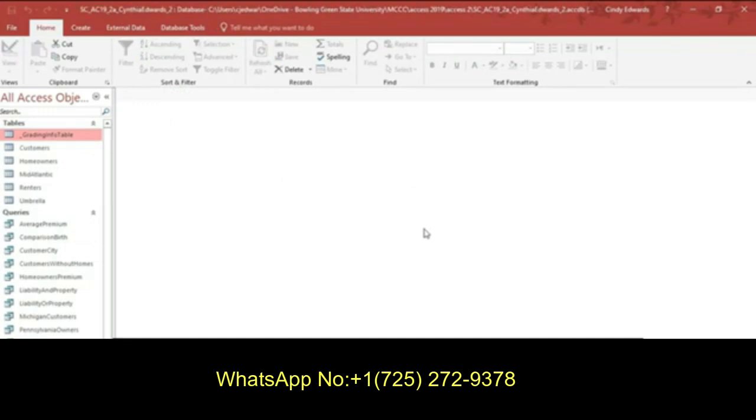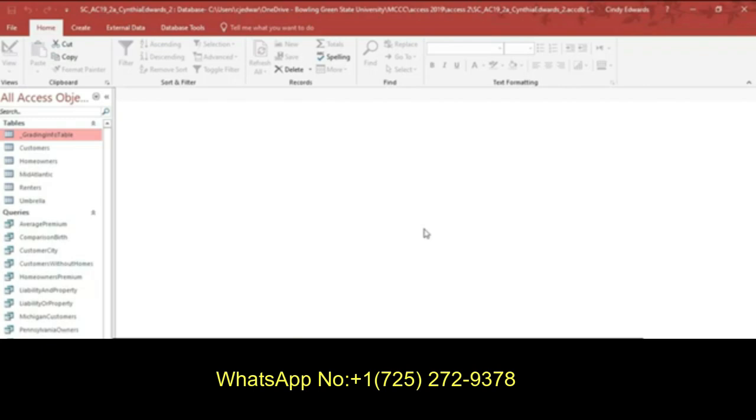Number 1, and I will start reading through these. Personal Insurance, Inc. is a national company that insures homeowners and renters. It also offers umbrella policies that provide additional coverage. As a regional manager, you need to be able to query the database to help make decisions and to answer questions from other employees.